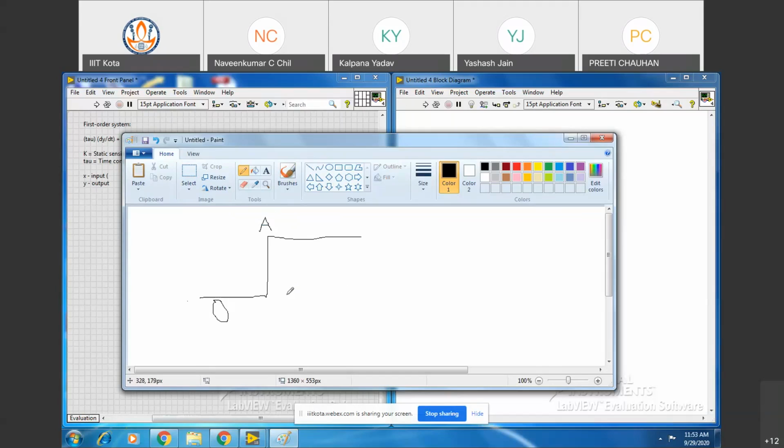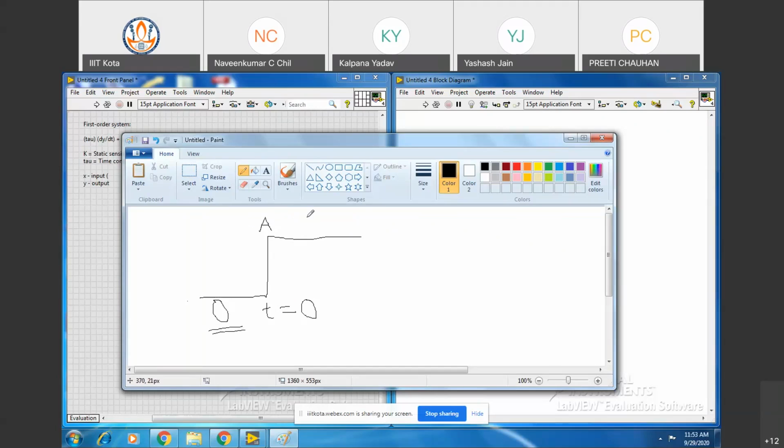Suppose there is a sudden force. Suppose there is a sudden change of the force. So is it how you will represent that? For time t less than 0, at time t equal to 0, the value of the force was how much? It was 0. And for time t greater than 0, how much did the force become? It became A.